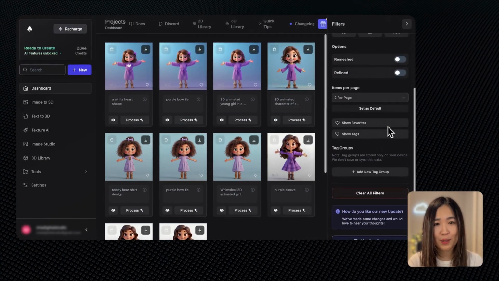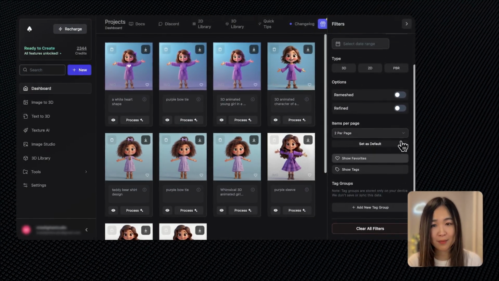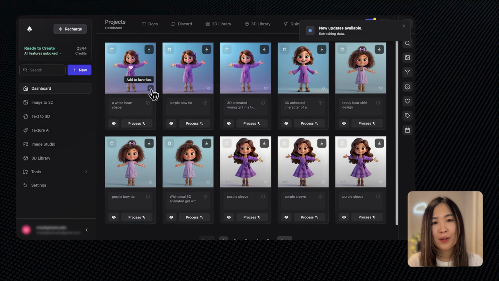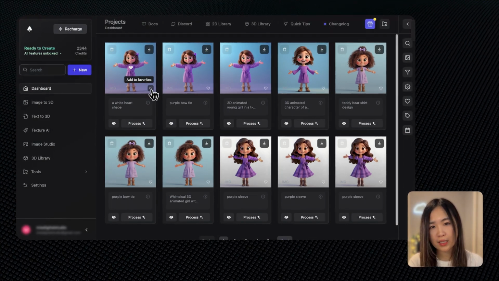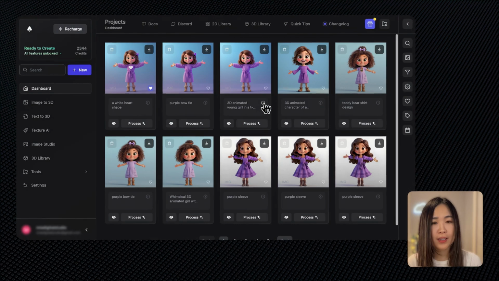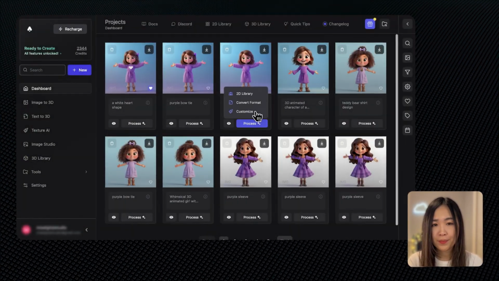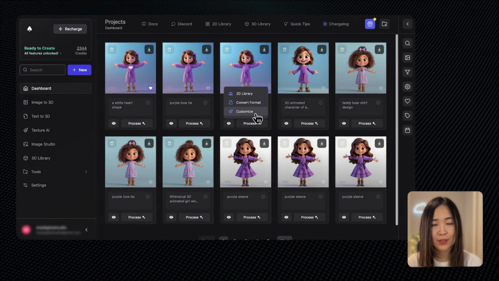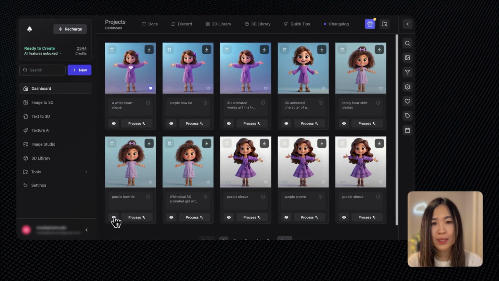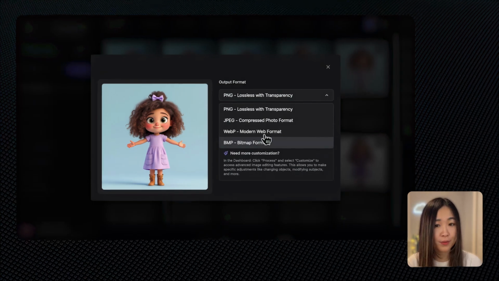I think these are super helpful when you've generated a lot of images and need to find certain ones among the sea of your images. For any file here, you can click the heart icon to favorite it, or the info icon to see the prompt we used to generate the image. If you hover over Process, you can do further action to the file. We can also click the eye icon to view a bigger picture and download with different formats.